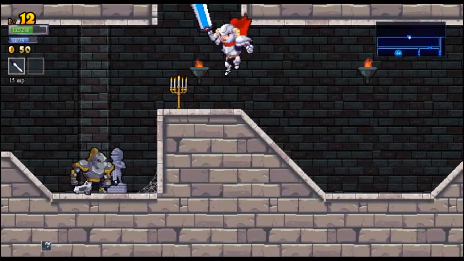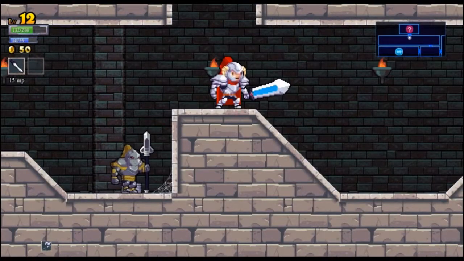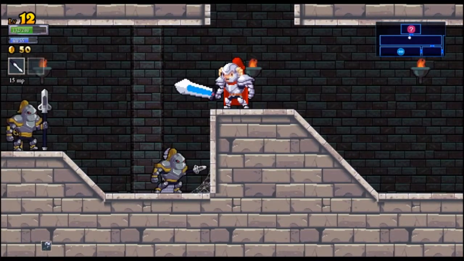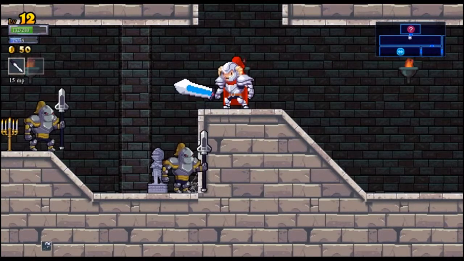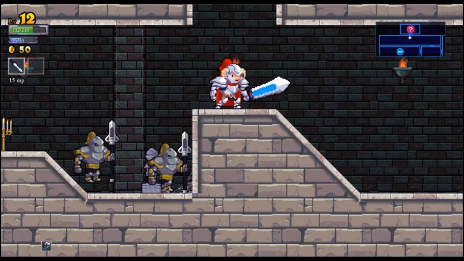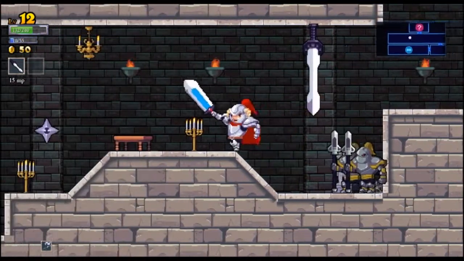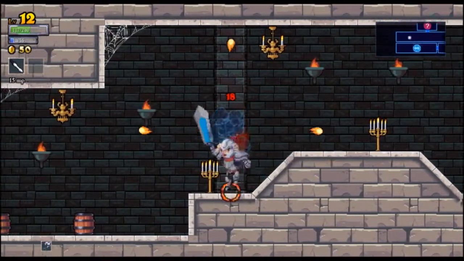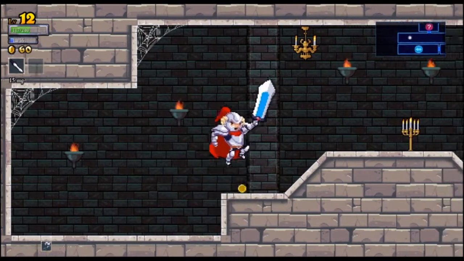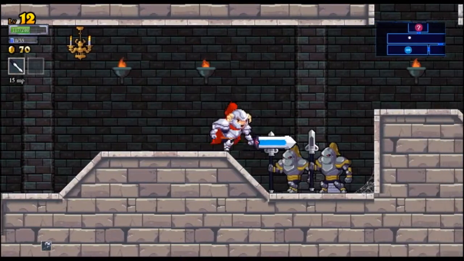Yes. Hello. Oh no way. No, doesn't work. What do I do? I can go to the right. Let's run. Let's make a run for it. No, crap. Not a good idea. That's not a good idea.